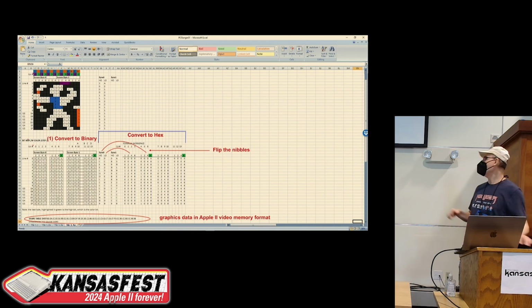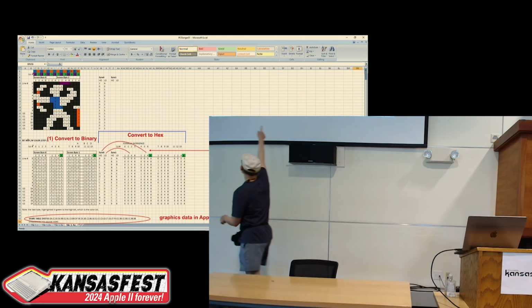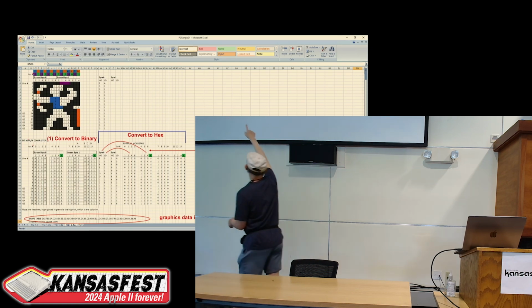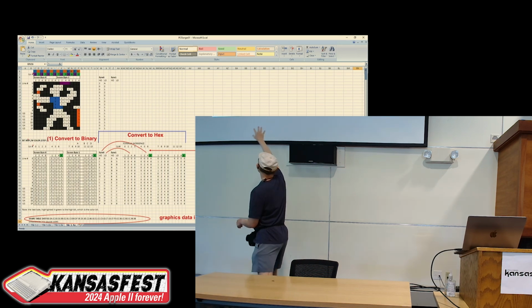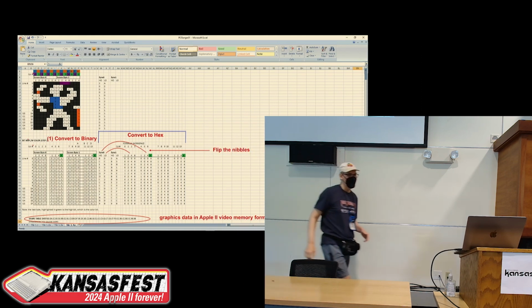So all of these calculations happen in this middle section right there below where the archer is. It all gets rolled up into this hex table that is circled in red there at the bottom.